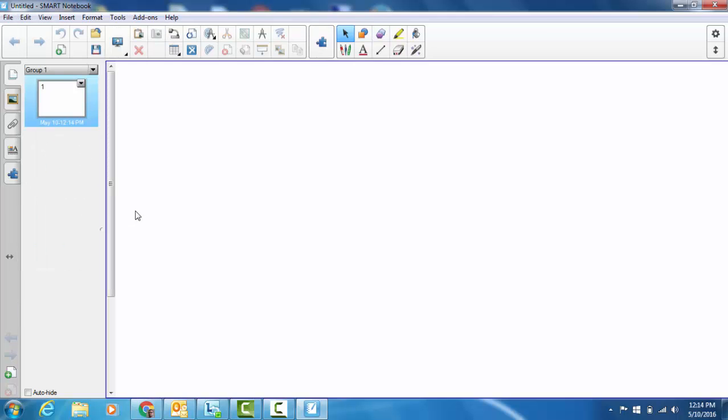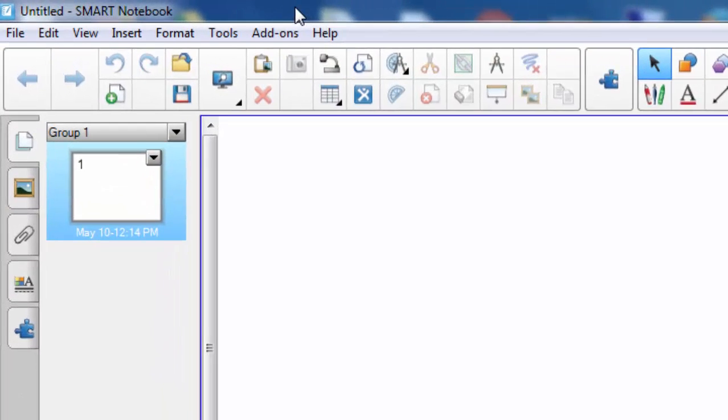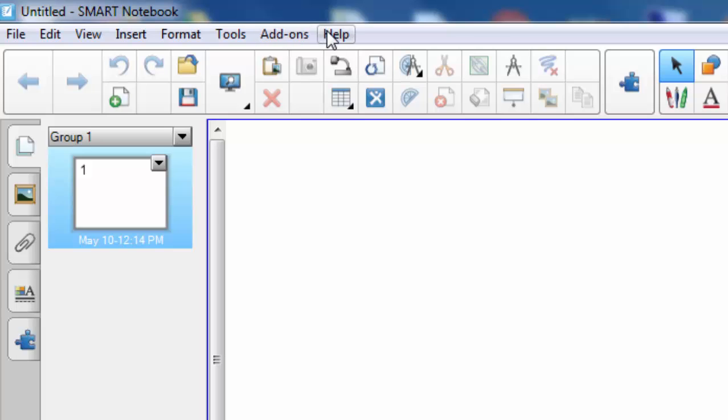But the first thing that we want to do is make sure that we stop looking for updates. We actually are up to date on the newest software version that we can have without having to purchase the additional licenses for the other features that are included with the other ones. So what we need to do is go ahead and click on Help.